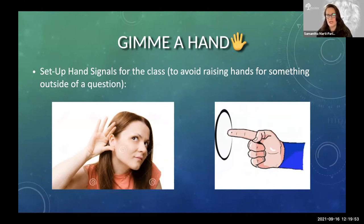It's very frustrating when you're in the middle of a lecture and you've got a roll going and somebody raises their hand and says 'can you repeat that, I can't hear you.' So as Daniel suggested, using visual cues — we suggest some hand signals. Have them do the classic hand behind the ear so you'll know you need to raise your volume, or if they do a rewind gesture, that means 'can you go back and repeat that?' That way, the only time they're raising their hand is when they have a specific question.